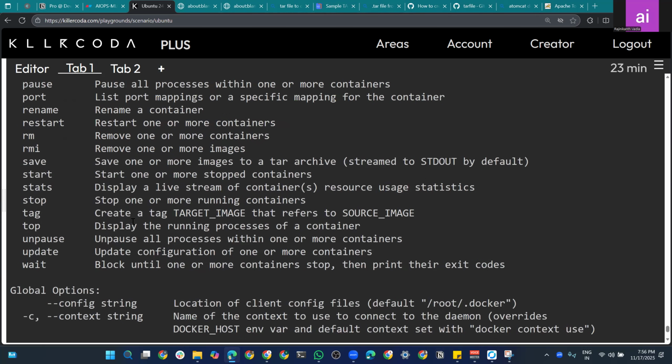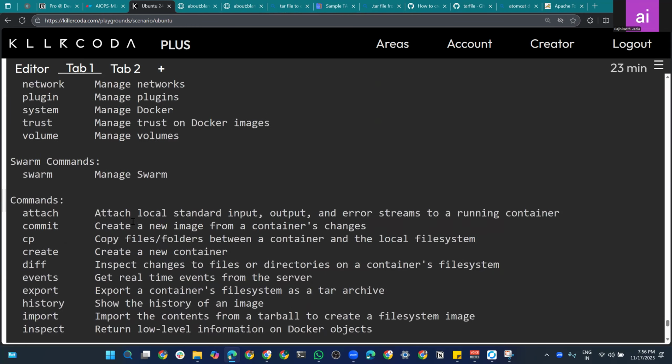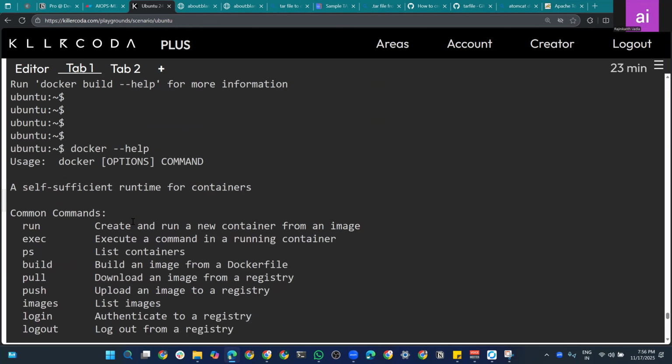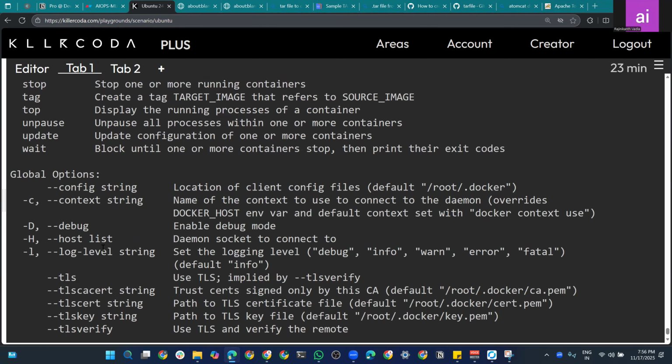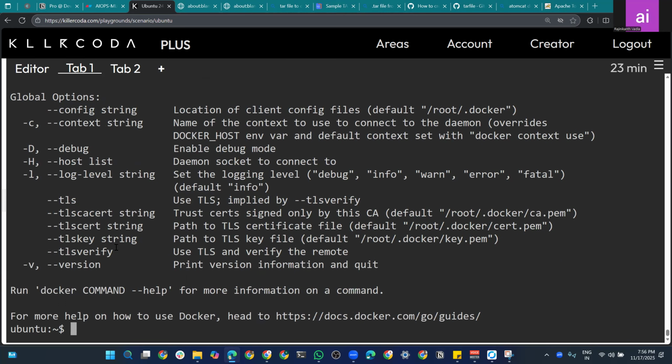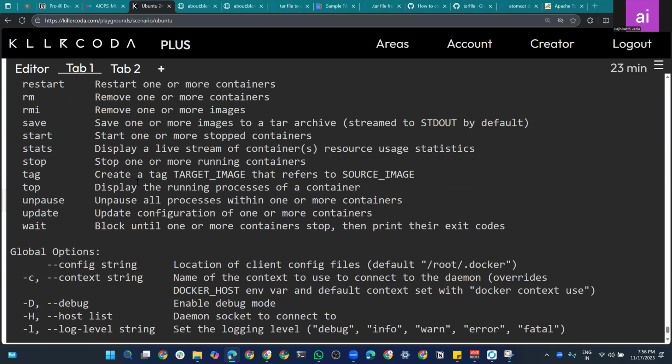If you see, config, context, -v is a version, TLS, log level, host, list, debug.